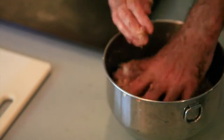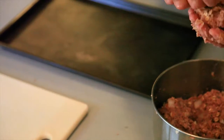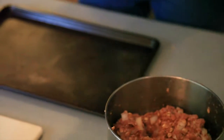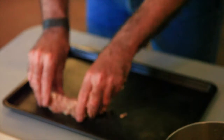Alright, so I'm going to take about a handful, like that. Maybe it's about a cup of the mixture. And play with it. Because we're going to make a ring, so you kind of smoosh it out, almost like if you're making bread, if you've ever made bread.